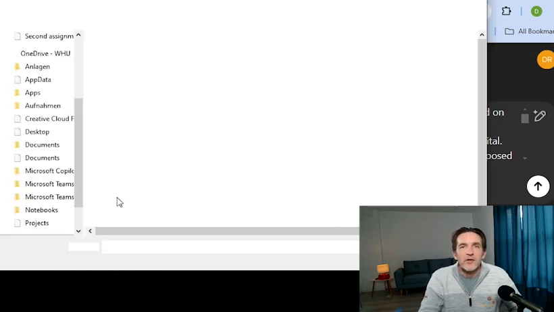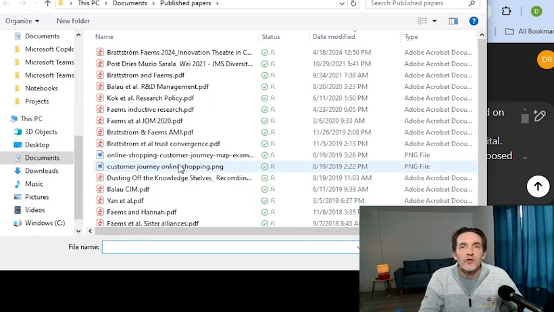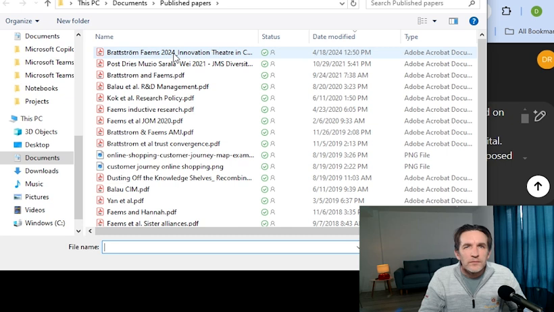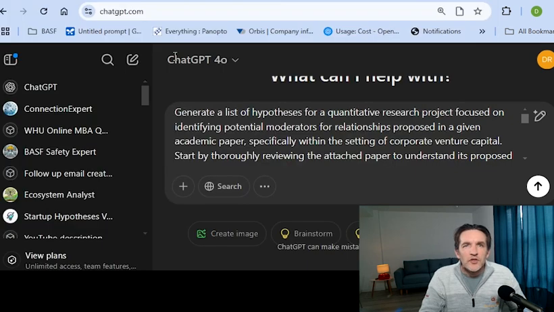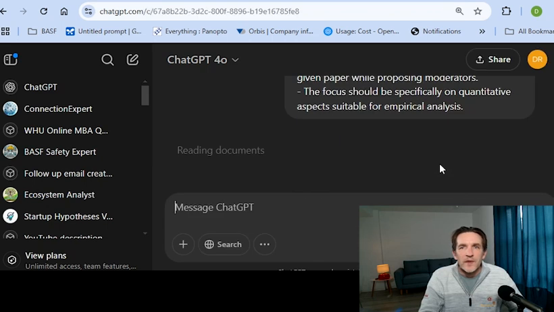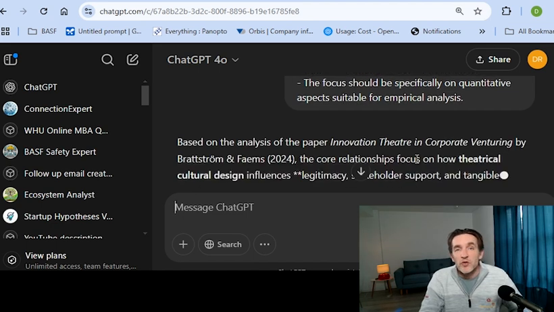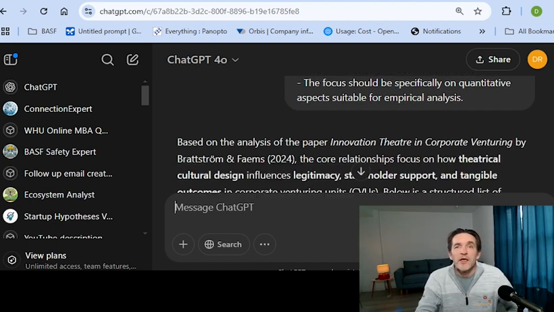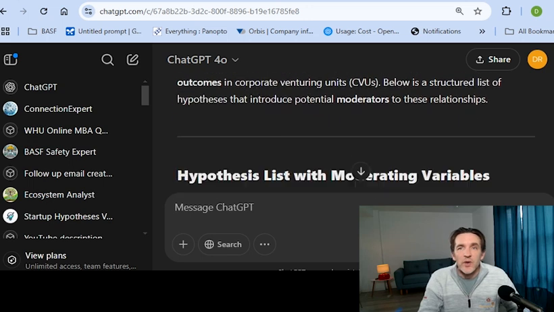And of course, I now have to add again the document, the initial document that it needs to use as a starting point. So here is the paper that I want to upload. And now we can press enter. And now it will start executing this much more complex prompt, which typically should also provide higher quality output.